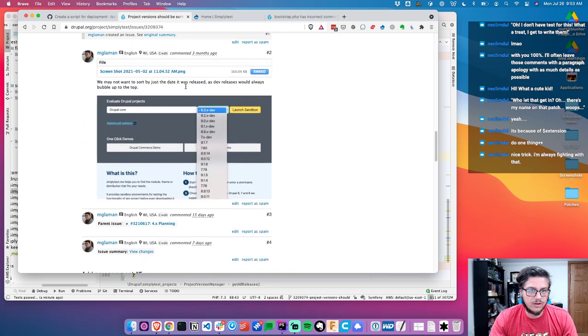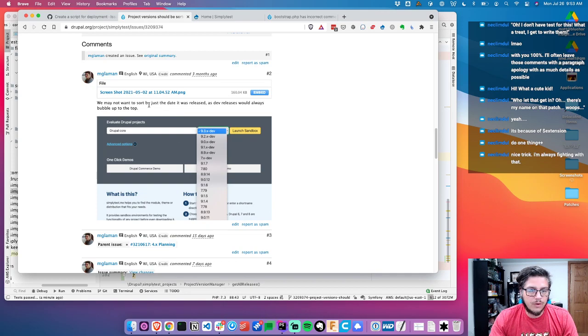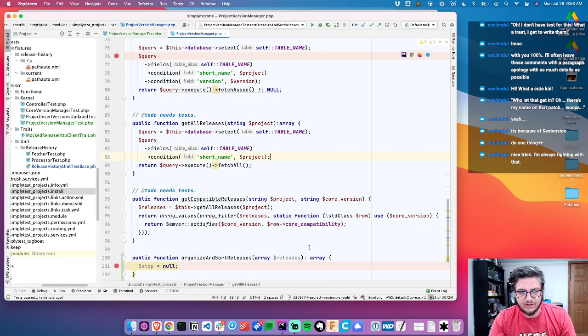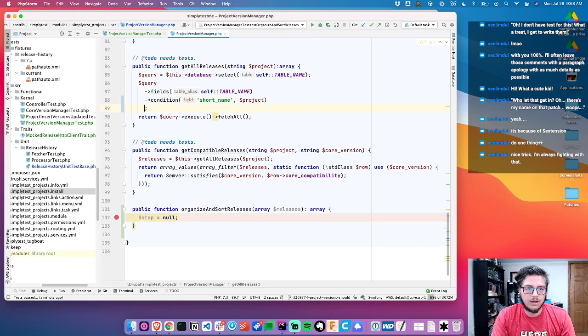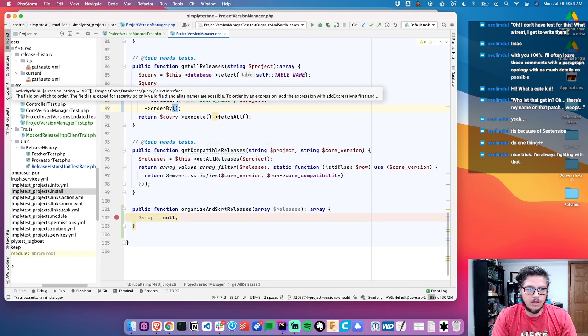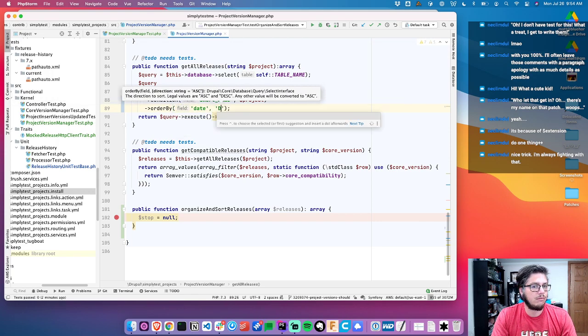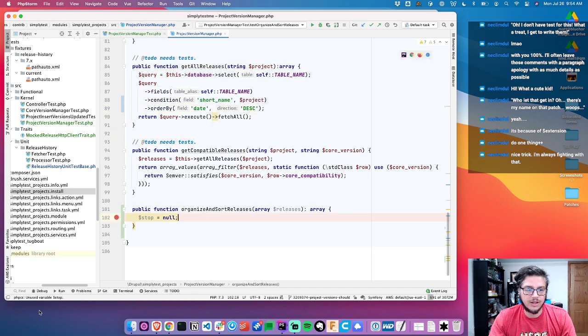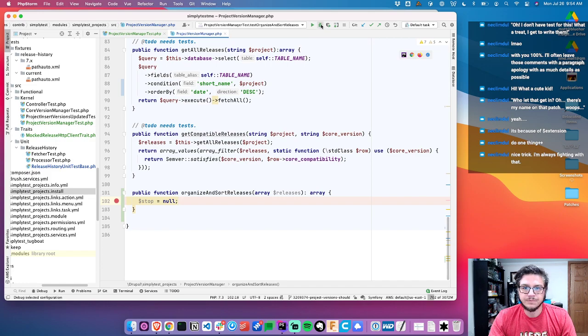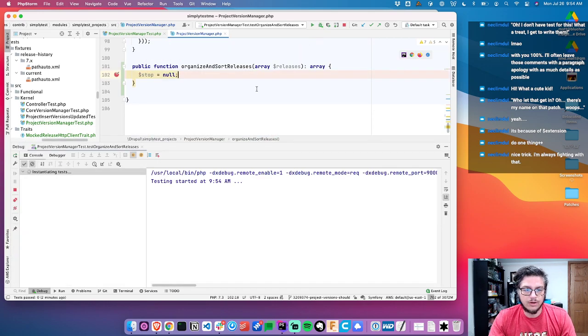I thought I tried this with, we may not want to sort just by date, because with date, the dev releases are always on top, but that's where we came up with this other processing. So let's do that. Let's add an order by field, date, descending. Yeah, so we want the bigger number first. I always have to think about that. All right, so that's step one, is we get it back in some kind of sorting.